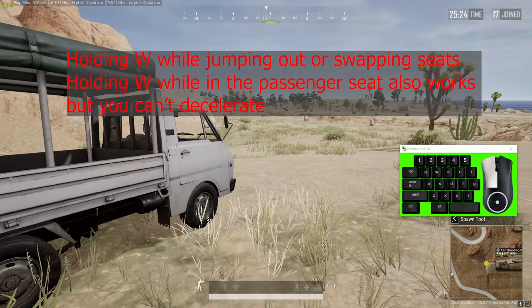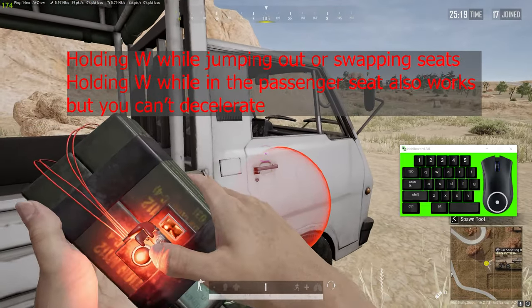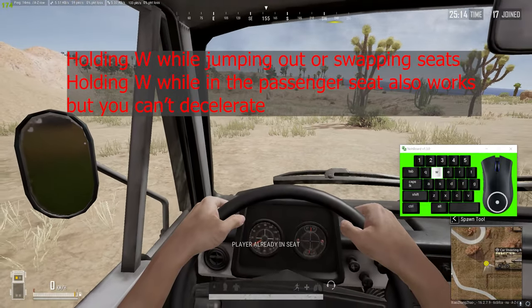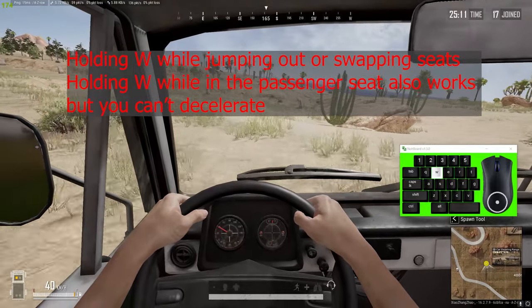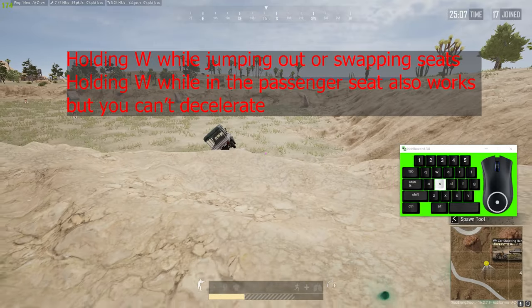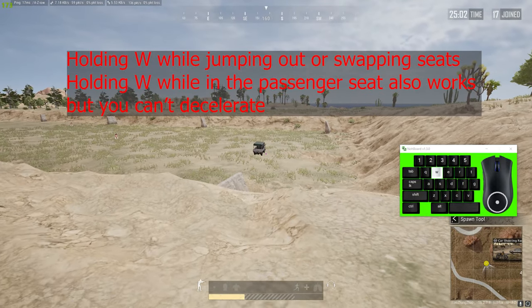So, what does this look like? Put your C4 on. You got your 15 seconds. Jump into the car to get it rolling. And what you want to do is seat swap to another seat while holding W, similar to how you do regular drive out. And then, as long as you're going less than 60 kilometers an hour, you won't die. And you'll see the car keeps rolling quite some distance.